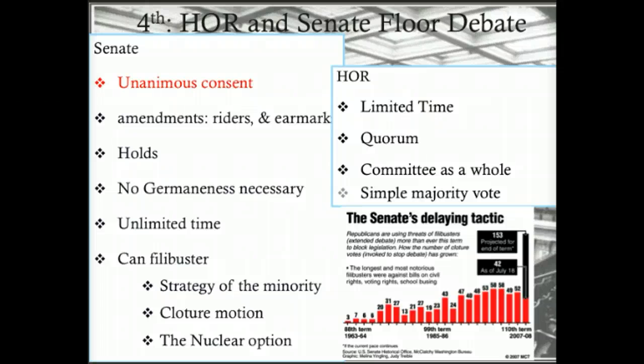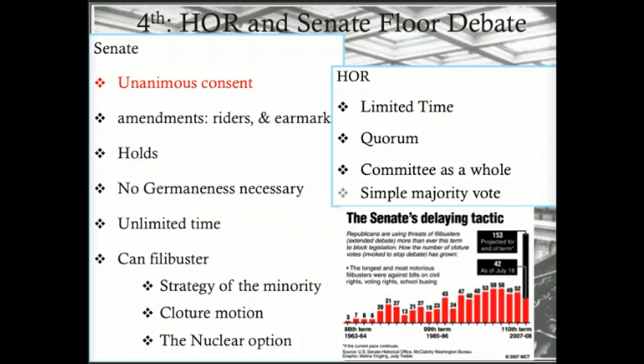In order to get anything accomplished in the House of Representatives, you must have a quorum. A quorum is when 218 members are present. It is not common for 218 members to be present in the House all at once. So if you are a representative and your bill or your legislation is up for a vote, you can demand that a quorum is called. When a quorum is called, a bell is rung, and the members of the House of Representatives must appear in order to vote on the bill.